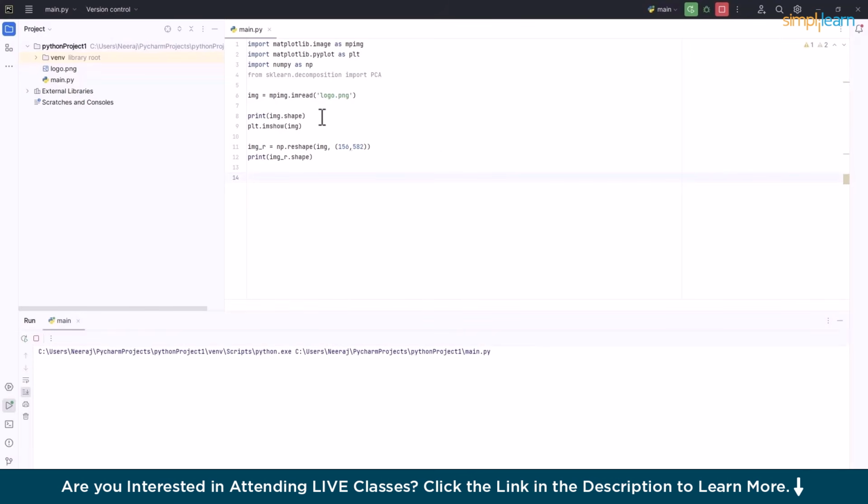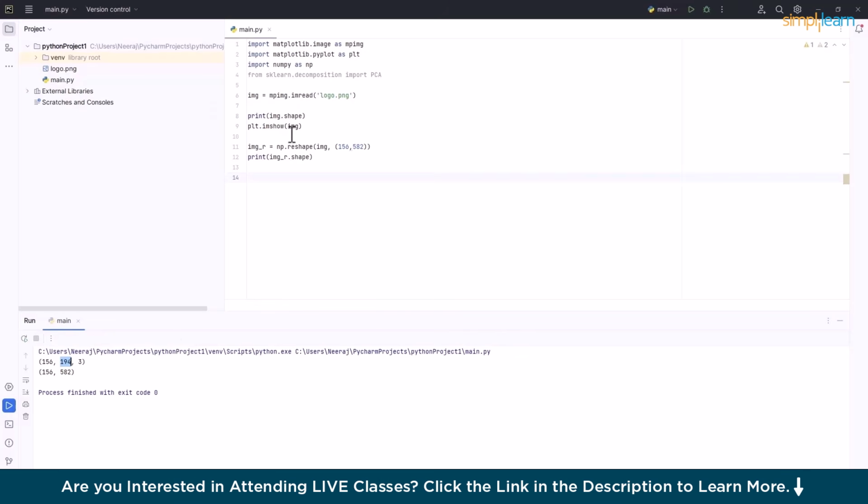It returns to us the current shape of the image, which is 156, 194, and 3. So what does this mean? This means the image is in the form of 156 rows, each row containing 194 pixels, and then having 3 channels, which are red, green, and blue. So we had to resize the image so that it is in the format required for PCA input, which is 194 by 3, which is going to be 582.